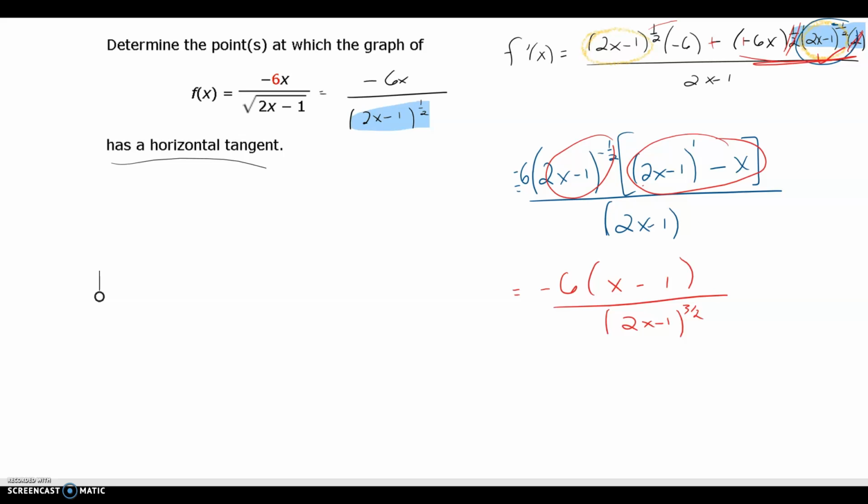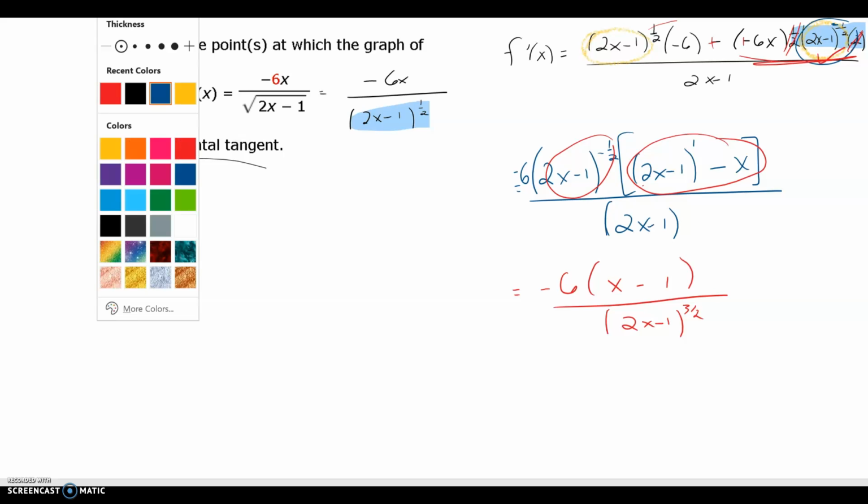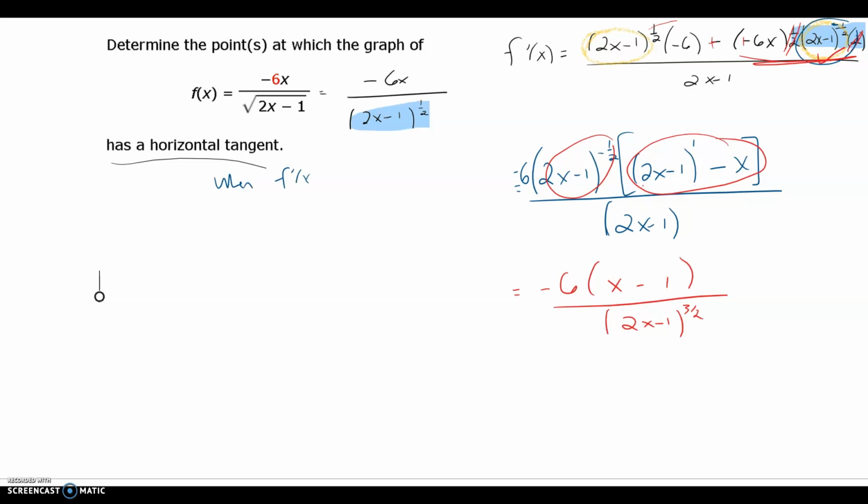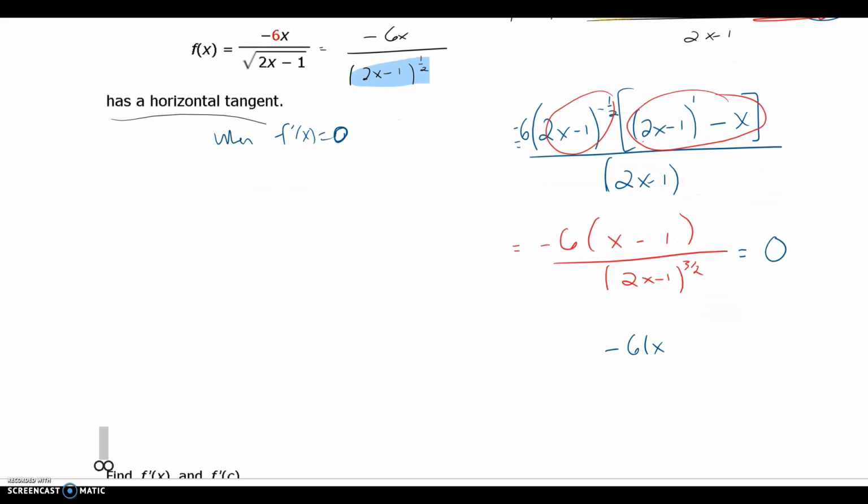Where does it have a horizontal tangent line? Well, it has a horizontal tangent line when the derivative, when f prime of x equals 0. So if we set our derivative to 0, let's just go ahead and do that right here, then we can see that there's a solution at x equals 1. Right? That's our answer. When you set a rational function or something that looks like this to 0, you can set the numerator to 0 because 0 divided by whatever this is 0 as long as your solution is in the domain. Right? So if I go like that, pretty easily you can see that it happens at x equals 1.